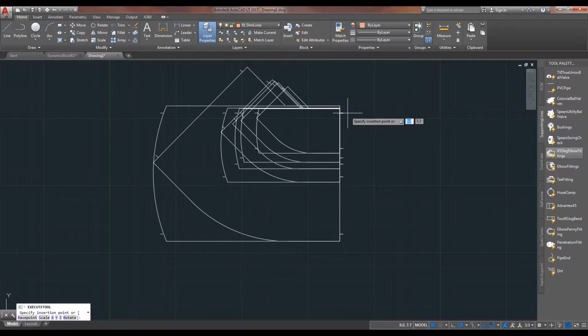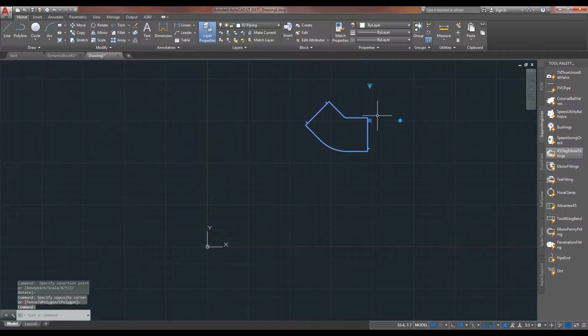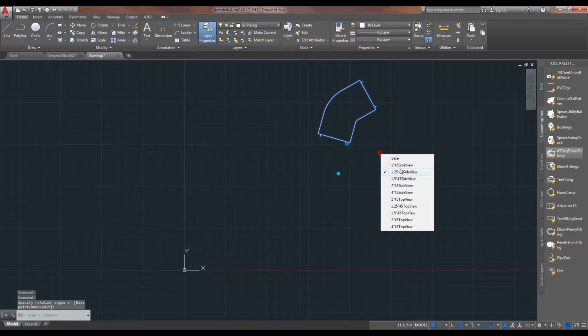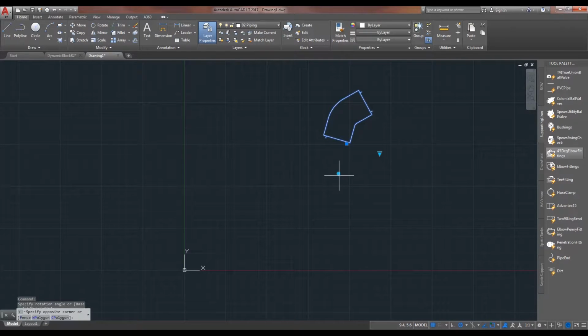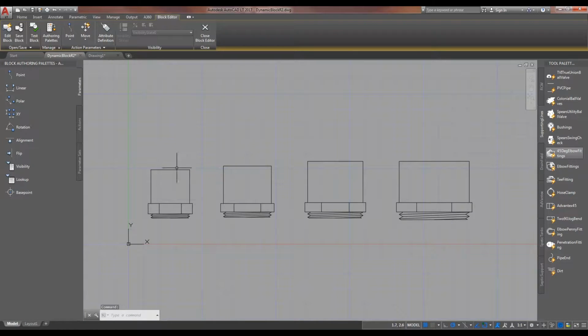So essentially we'll be recreating this, which is a 45-degree elbow, and different options, rotating, different views, and all in the commonly used PVC sizes. In this case, we have the 1 inch, 1.25 inch, 1.5 inch, and 2-inch PVC male adapters.